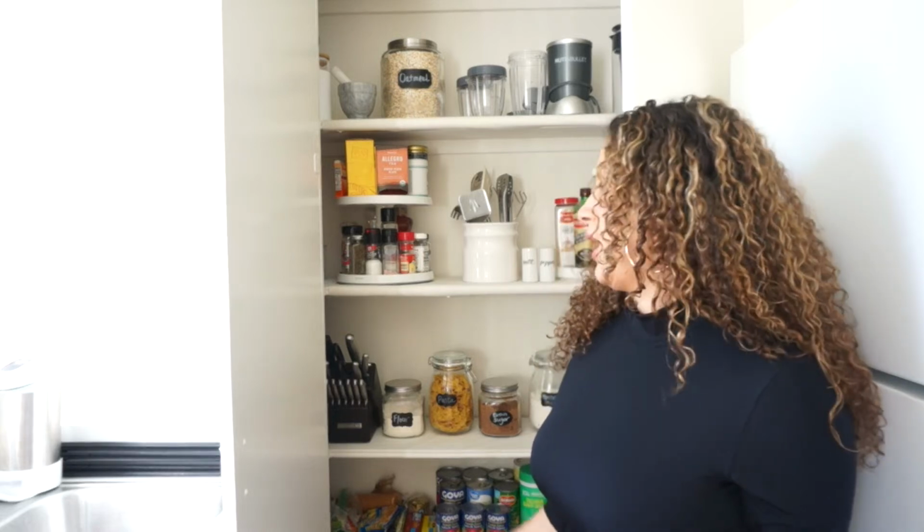Like I said, I'm so happy with how the pantry has turned out. I'm going to show you a few things that I might get questions about and tell you where I got them from. I posted a little sneak peek of the pantry on my Insta stories, and people were already asking where some of the things were, where I bought them. So I'm gonna show you some of that. So let's get right into it.